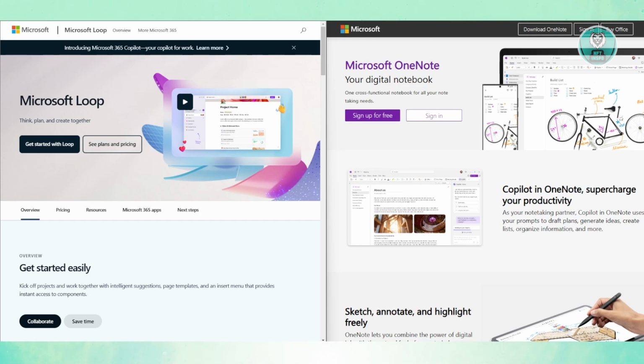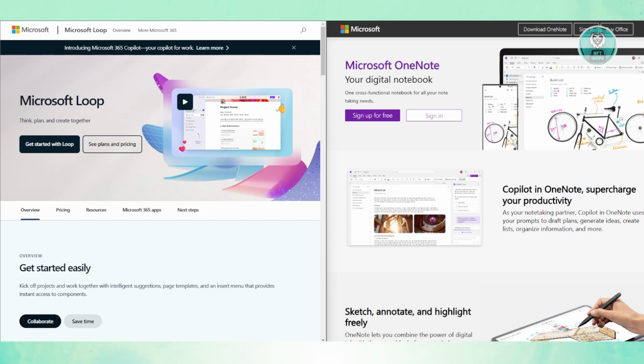Now, in this case, if you're an individual or someone focused on personal note-taking, then OneNote might still be the best choice for you. It's simple, easy to use, and works well with organizing personal ideas, projects, and research. Now, if you need a tool for team collaboration or if you're looking for something that allows for more dynamic project management, well, Microsoft Loop should be your go-to. It expands on the foundation OneNote laid, offering a more integrated, flexible, and collaborative approach. And that's ideal for the modern remote work environment.